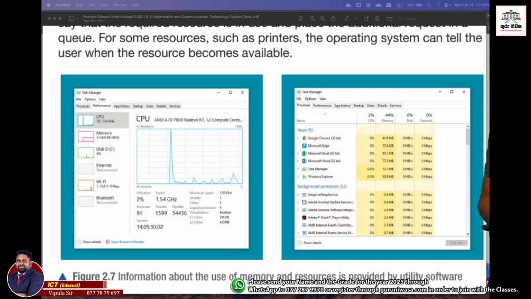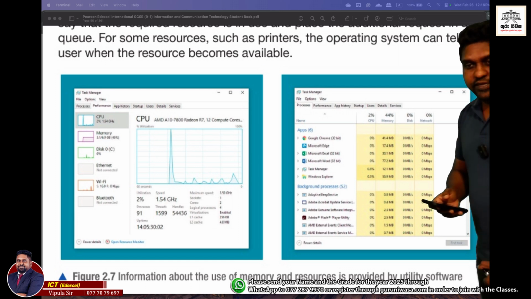Right? And you have an empty slot, so you can increase your RAM. See, it says slots used 1 of 2. So you can actually add additional RAM to expand your memory. And what else is there?